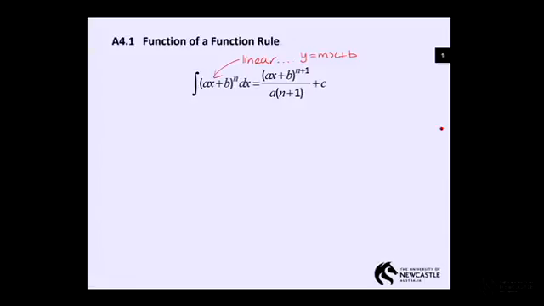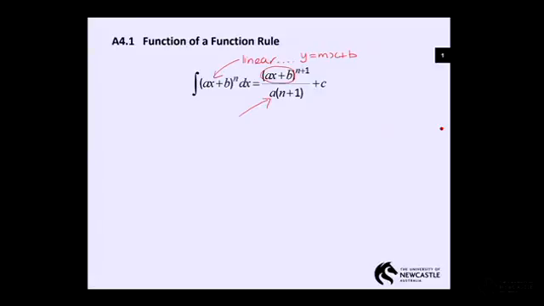Now this just says the bracket stays the same. So I want you to highlight that this bracket stays the same. So I've got the bracket ax plus b to the power of n. Now you just picked this up last week. If it's brand new to you, it's back again. You have to add 1 to the power. You have to divide by the same number, but there is one extra number in there.